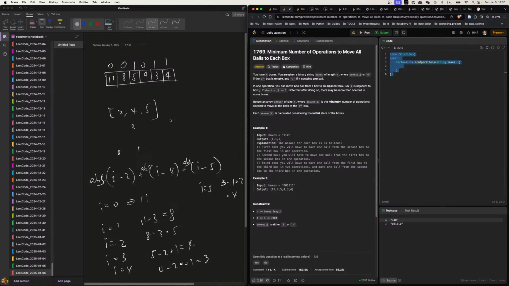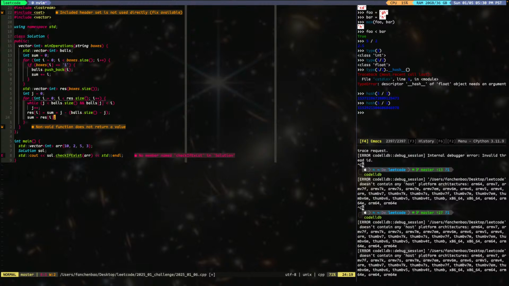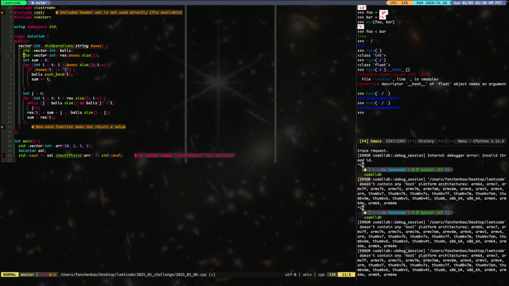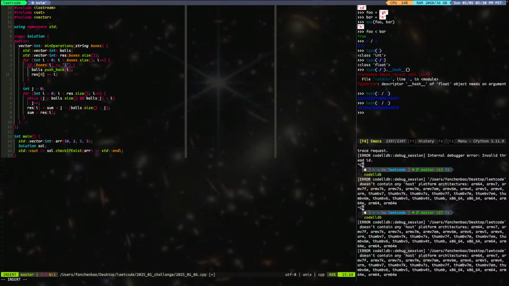So it depends, I mean, it will always start with 0, right? It will always start with 0. So I do believe you'll always start with 0. And if you always start with 0, we don't need this. It's just going to be res 0 plus equal to this, right? And then this is just going to be res I minus 1. And then we're going to start from 1.